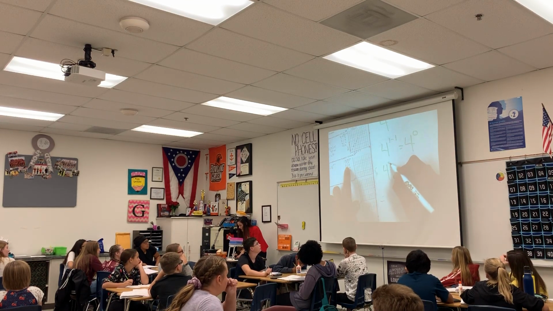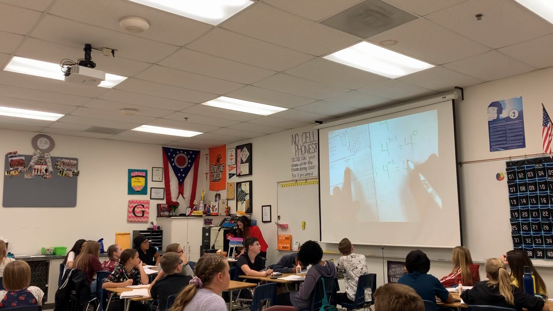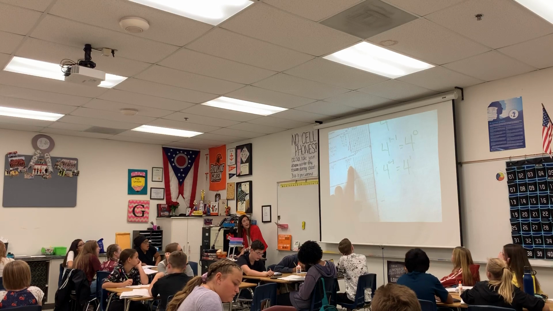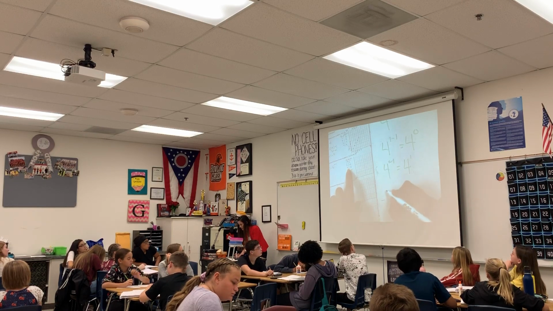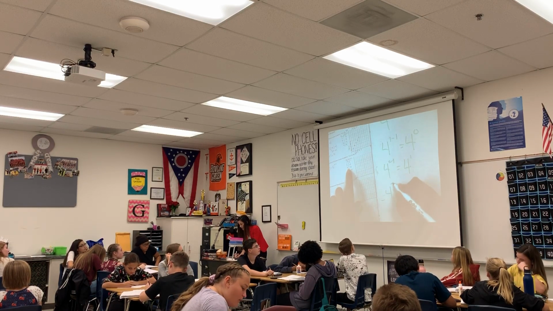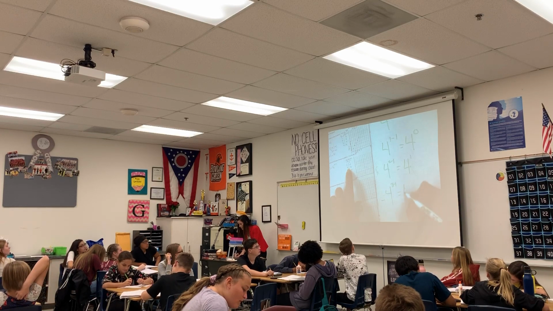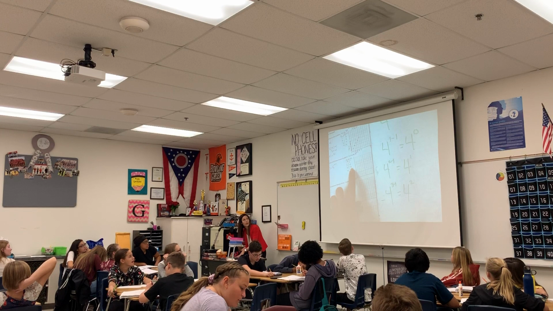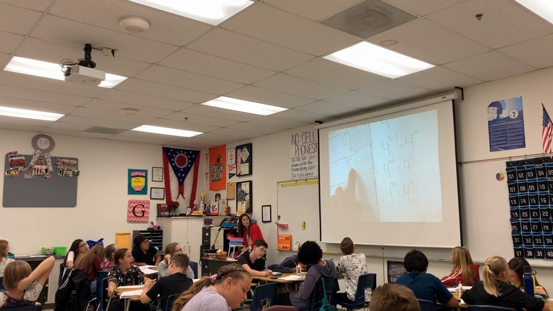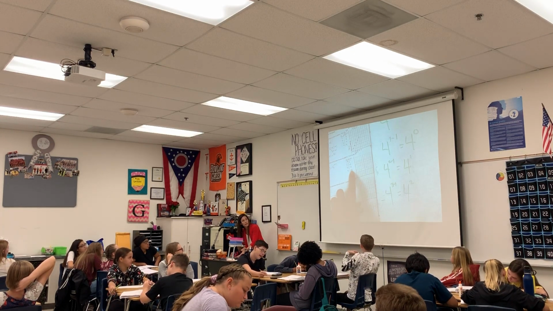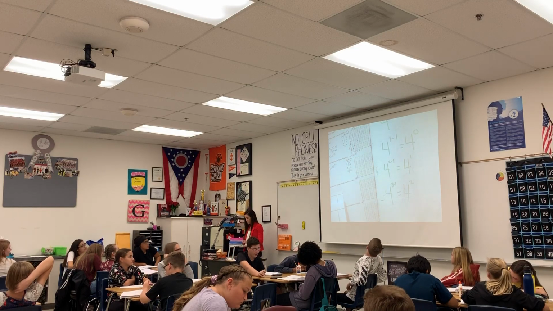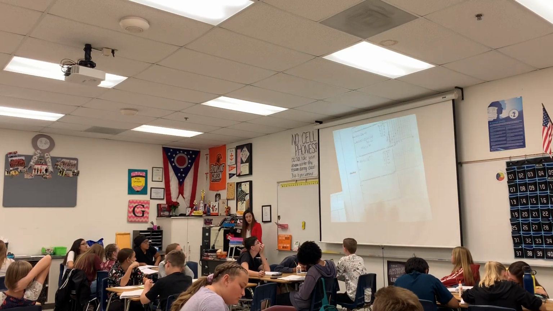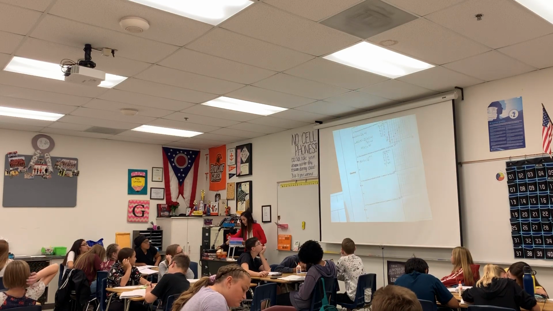4 to the 2 minus 1 power would be 4 to what power? 1. And that would be? 4. Is that what we want? Yes. All right, let's try the next one. 4 to the 3 minus 1 power would be 4 to what? 2. And that would be? 16. Good, and that's what we wanted, right? Yes. And will the next one give me 64? Yes. Absolutely. So now that we've checked it, we know that our formula is good to go.